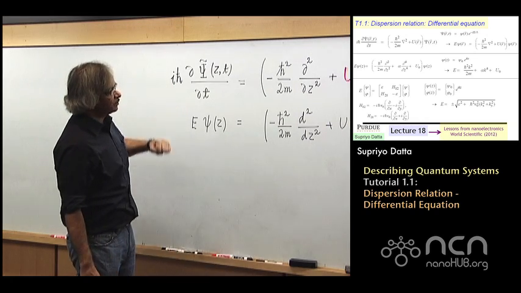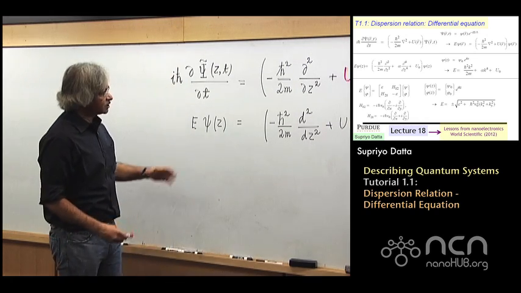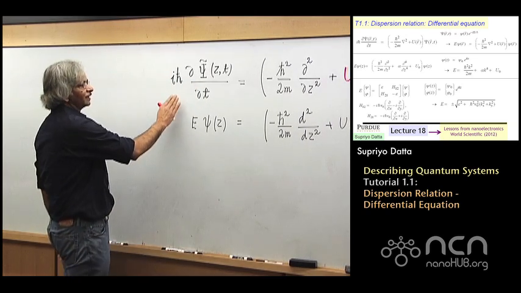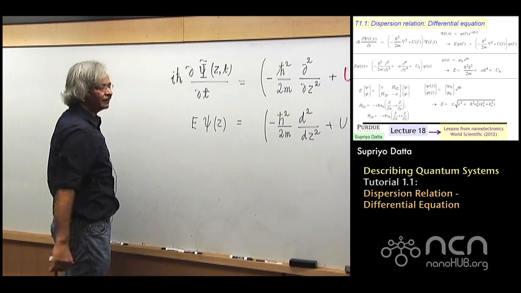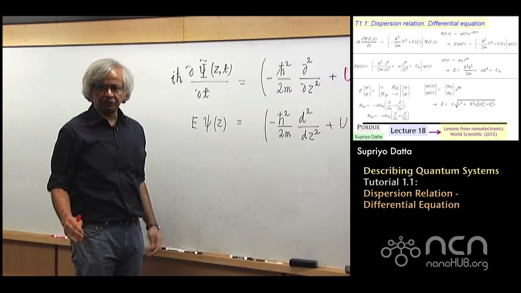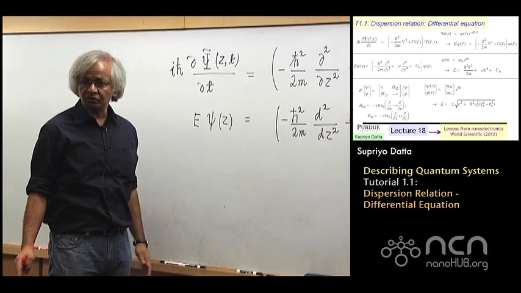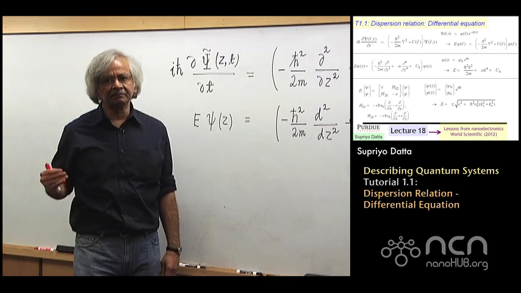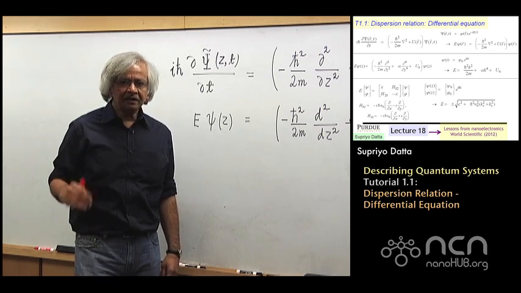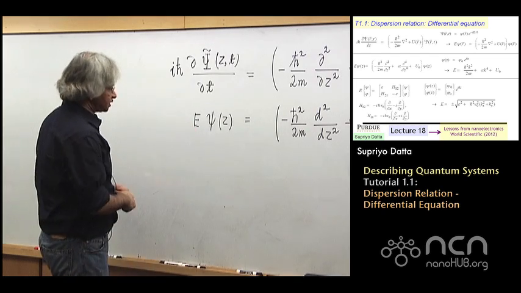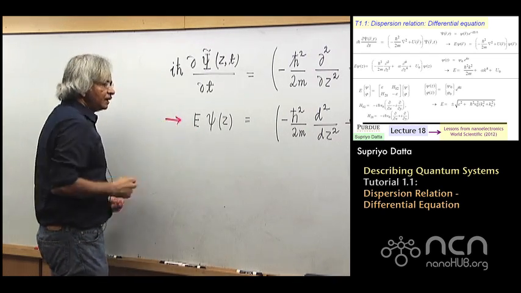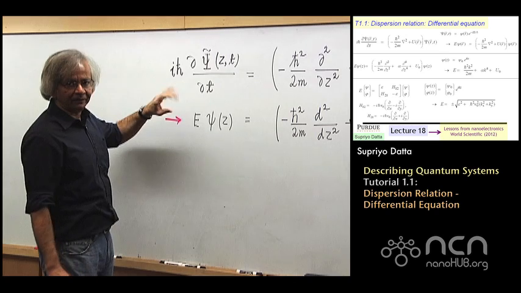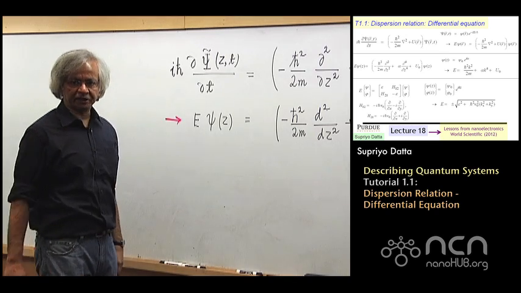And the first example of that would be what I asked you in this homework problem, part A, that is to show that if you take what's called the time-dependent Schrodinger equation, the one that we will not be using very much. What we'll largely be talking about in this course is steady state transport without time variations, and much of that can be discussed using the time-independent Schrodinger equation, which is this second one here. But every once in a while, we'll actually have to go back to the time-dependent one, so it's important to be aware of the connection.